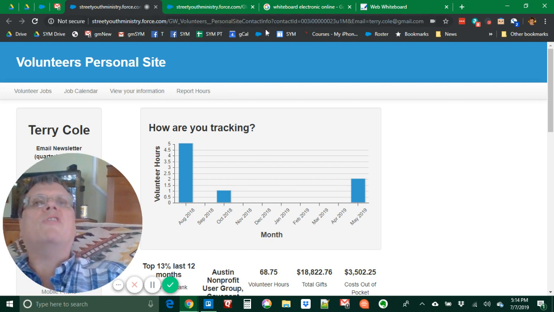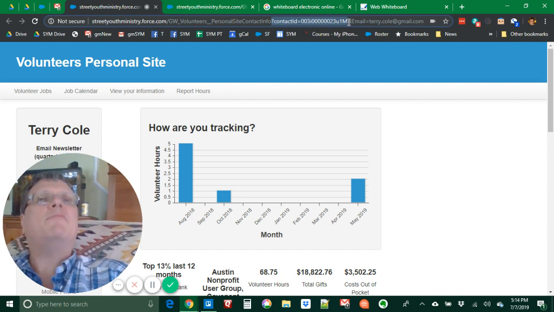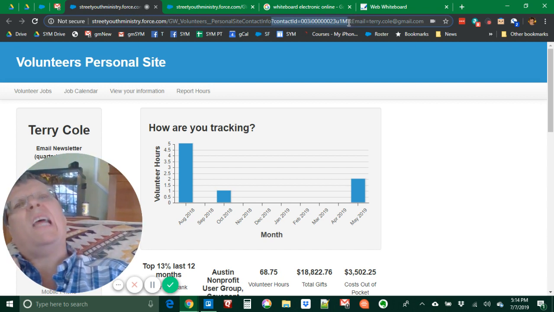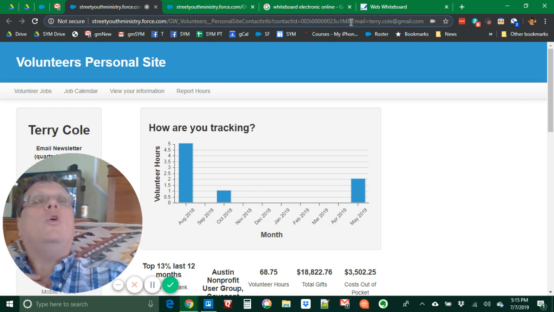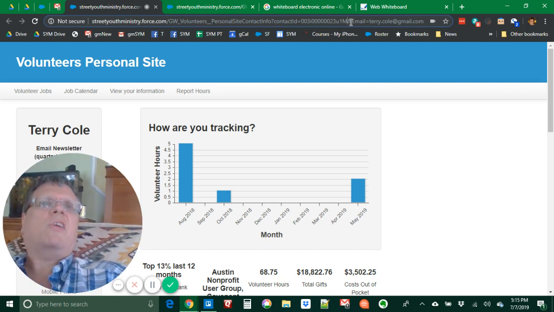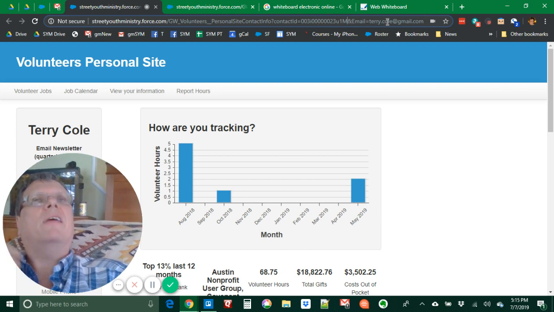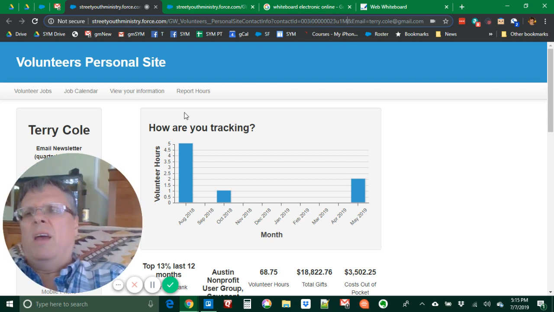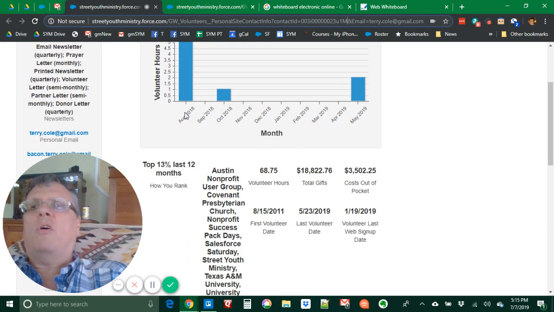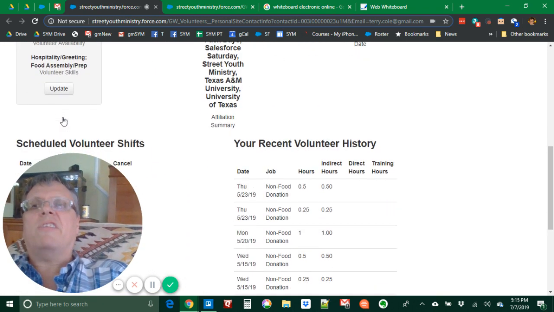This is the volunteer personal site, and it could be the volunteer personal site for anyone. What makes it the volunteer personal site for me is that a URL parameter of my contact ID has been passed into it. To keep people from just typing in random contact IDs and exposing all of your private information, if you're going to turn this on, I highly recommend you configure the additional security requirement that the contact ID matches the preferred email address of the person. That way this link is very hard to randomly come up with.